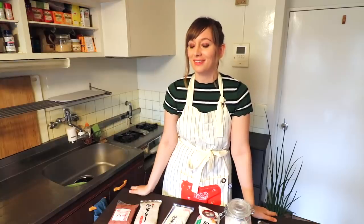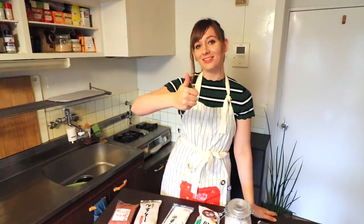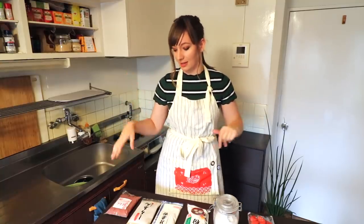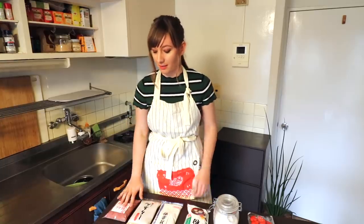Truth be told, I've never actually made Ichigo Daifuku before and heck, I haven't even read the recipe yet. But I read the ingredients, so I know I got everything. If you guys aren't familiar with Ichigo Daifuku, they usually sell it at various places — some touristy spots, grocery stores, or specific sweet shops. It's a traditional nice sweet. You can get them at some konbini, but the strawberries are usually really small and a little bit tart.